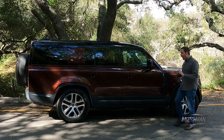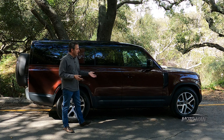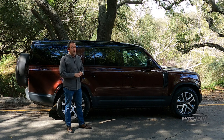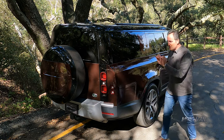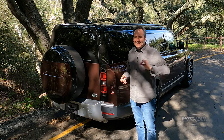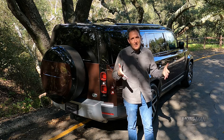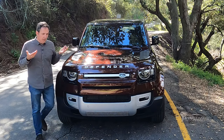So first things first, how would you go about increasing the size of your Defender 110, the four-door? Option A would be to increase the wheelbase — the usable space in between the wheels where you package a lot of people and a lot of dogs. Doing so would make the vehicle more functional, but that is the most expensive way to do it. Which brings us to Option B: graft on more metal from behind the rear axle, increasing the length of the vehicle by 14 inches — to be pedantic, 13.38 inches. We really gained two things: we increased the length without breaking the budget, and we changed the mission of the vehicle because now you have space to package a functional third row.